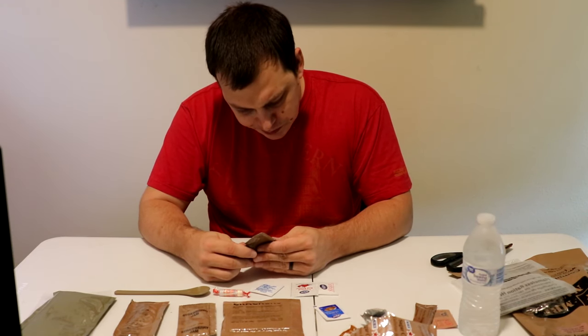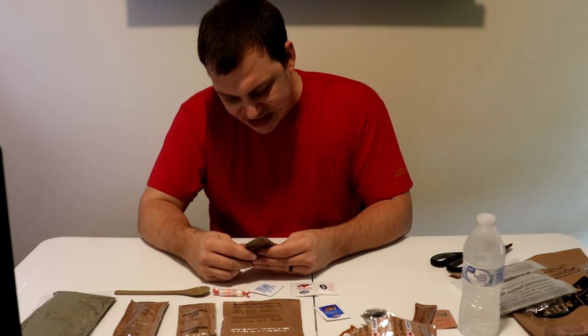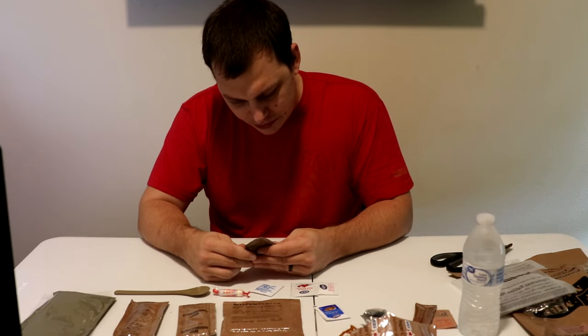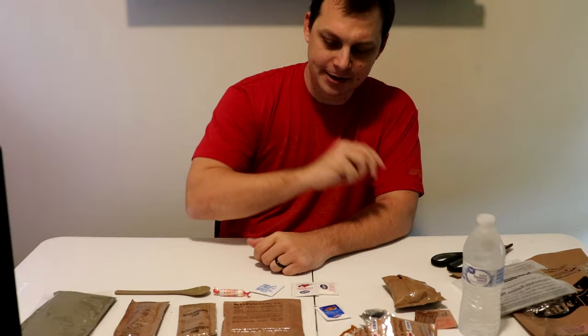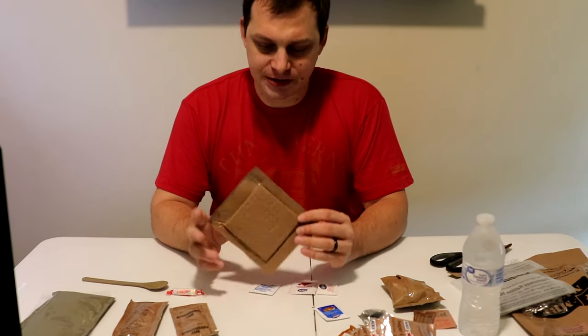Three hundred calories. Serving size is 2 ounces. 300 calories from this one thing. It's actually really good. Okay. Now to the famous crackers.